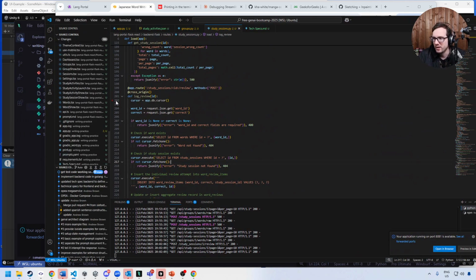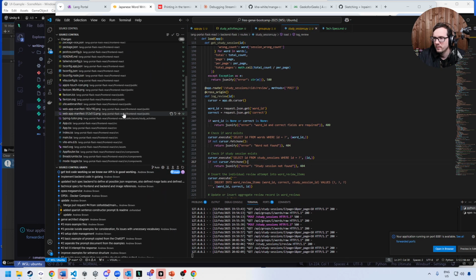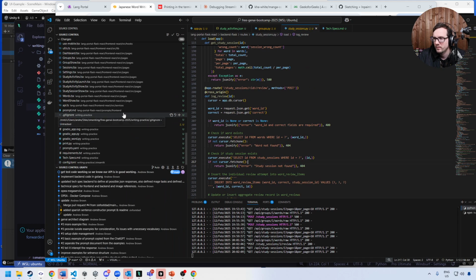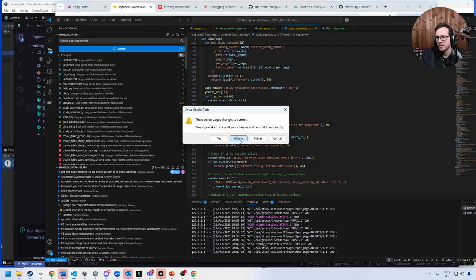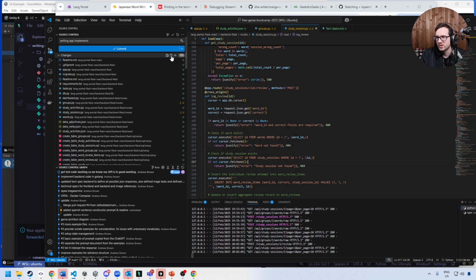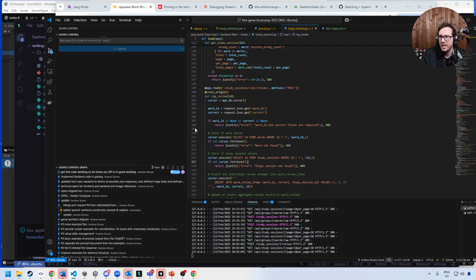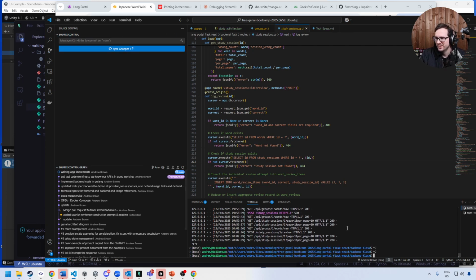And we do have a lot of stuff in here. I'm just making sure there's nothing I don't want in here. I can't tell because we brought in the big one, but yeah, so we'll just say writing app implementation. I should have really committed that stuff separately because I can't even see what my commits look like. Nothing staged. Let's stage it all. There we go. I guess I could have just fixed it right now. But that's all staged. We're going to commit that. I am done. We will push that.